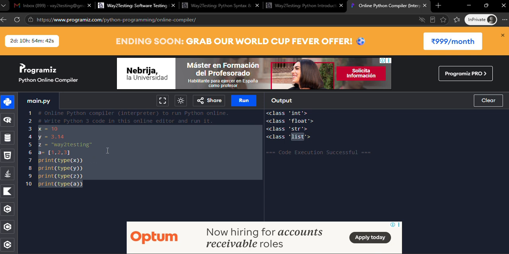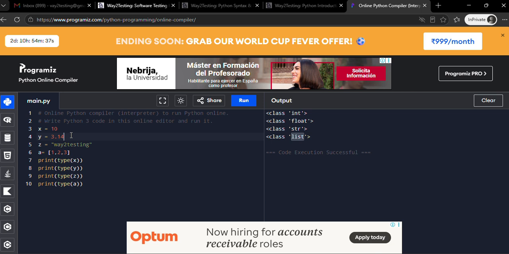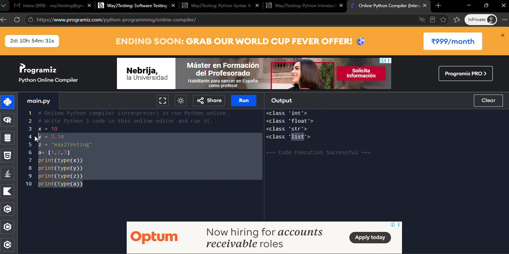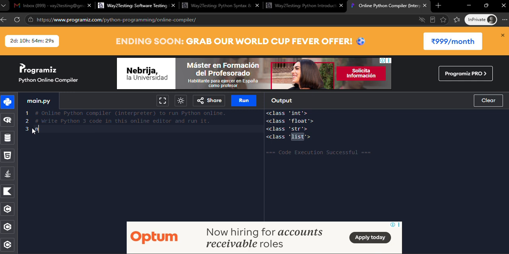Also, one thing to always remember about input. Let's see an example. For that I want to take an input from a user. Suppose I say name is equal to; if I want to take an input from a user, I will say enter your name. I will use the inbuilt method input. So, enter your name. The user will enter the name, and I will print: your name is.